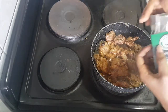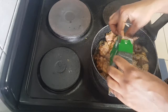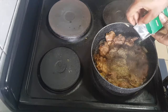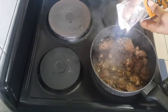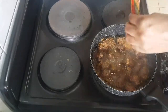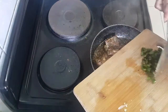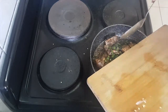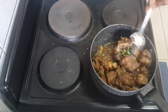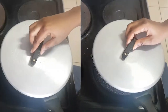Now, after my beef had gone for some time, I put in some mixed herbs, some parsley, some curry powder, and some chili flakes, and I also added some chopped green chilies. So I mixed all those spices into my beef and I covered it to simmer for a while, and I also turned down the heat, so all of this cooking was done on low heat.